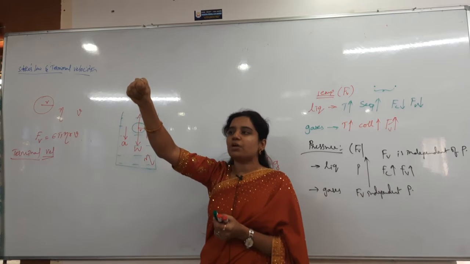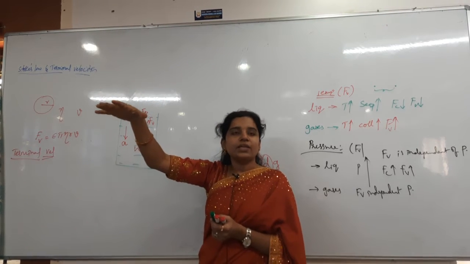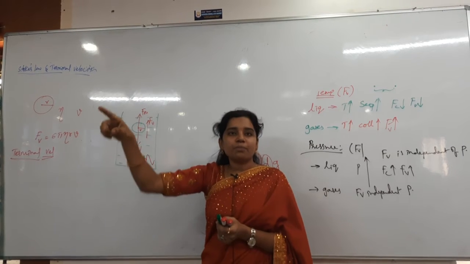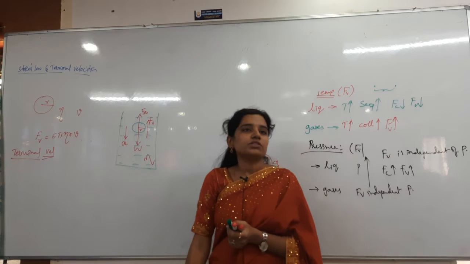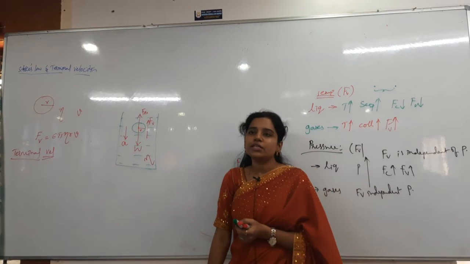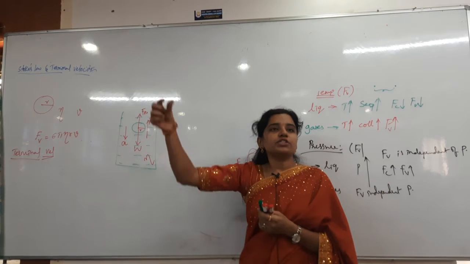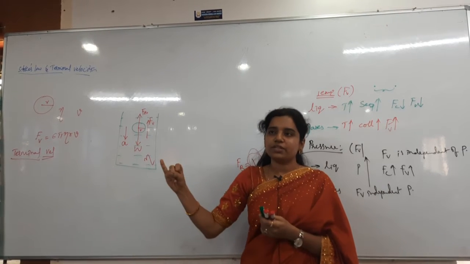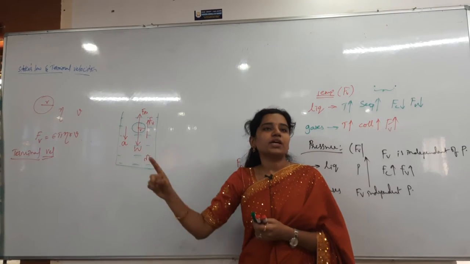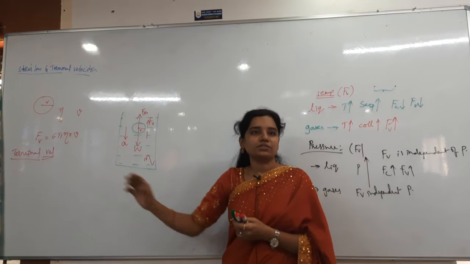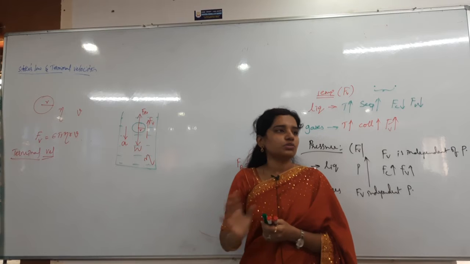Whenever I am dropping the object from some height, h, the initial velocity is 0. But finally it is striking with some velocity. How much velocity? V is equal to under root 2gh. How did we get that? V square minus U square is equal to 2as. It is moving under gravity, so we get g. It is moving through a displacement of height h, so V square minus U square is equal to 2gh. What is the U value here? 0. Then V is equal to under root 2gh.